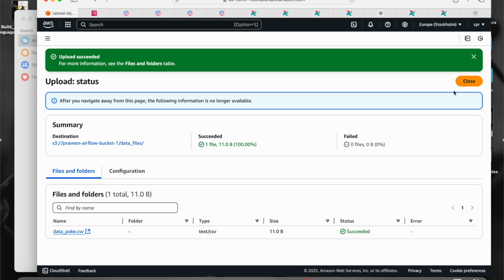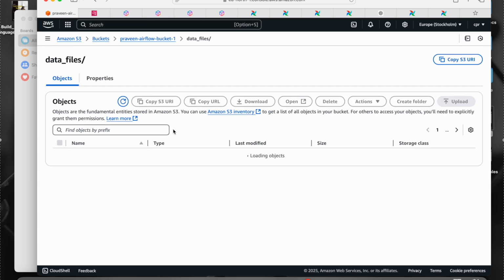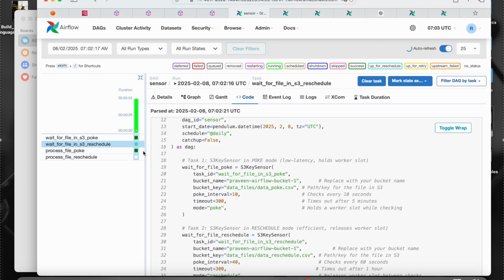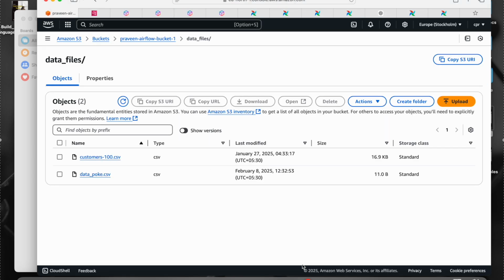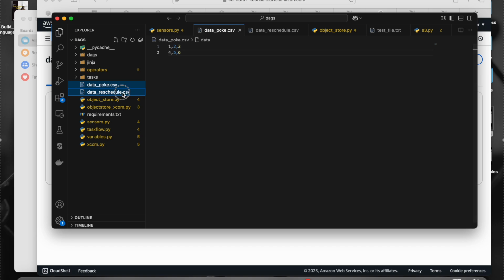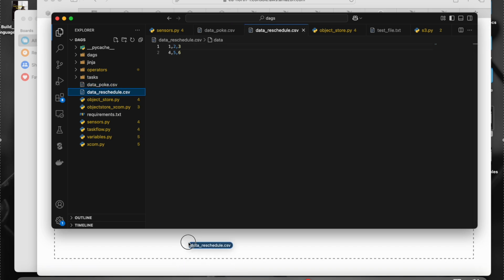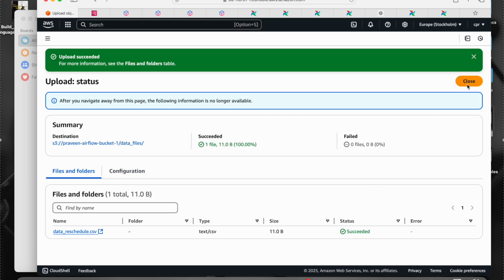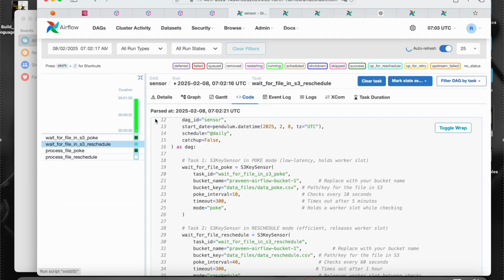Oh sorry, we have uploaded only one file, so data poke was successful and the other is not yet. Only one got dragged. So now let me drop the other one here and click on upload. Now if I go to Airflow, that also gets successful.